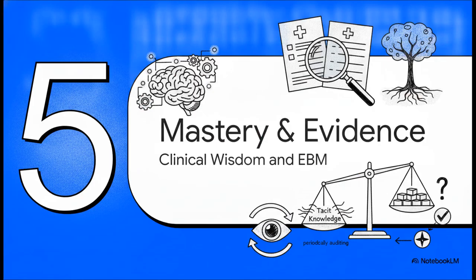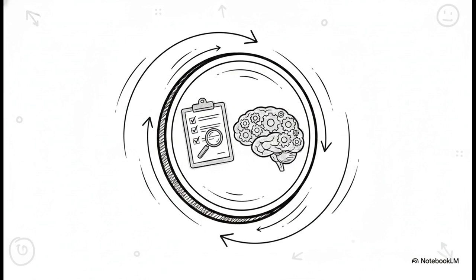Section 5, Mastery and Evidence, Clinical Wisdom and EBM, covering Lesson 13. This incredible journey culminates in how we capture tacit knowledge. Lesson 13 tackles the pinnacle of a medical professional's career, clinical wisdom. How do you tell the difference between real, hard-earned expertise and a dangerous shortcut that just kind of looks like expertise? The answer lies in periodically auditing your own compressed intuition.